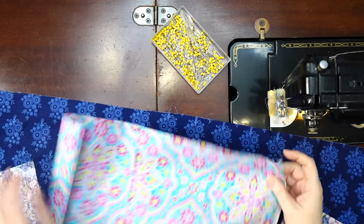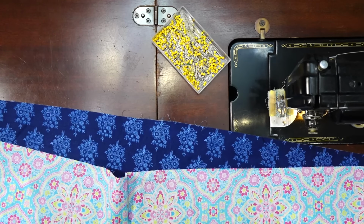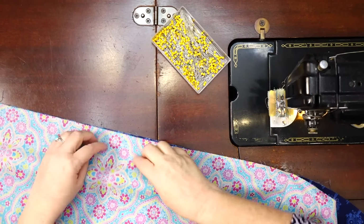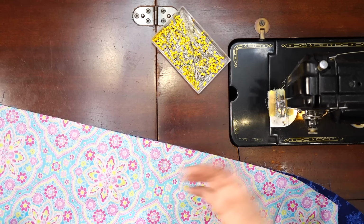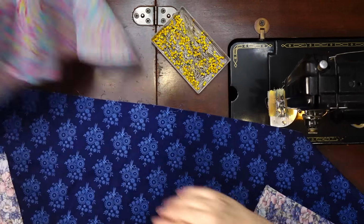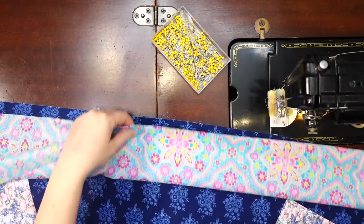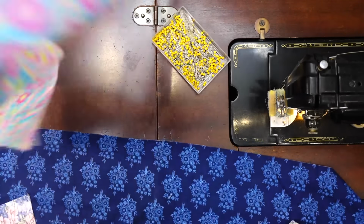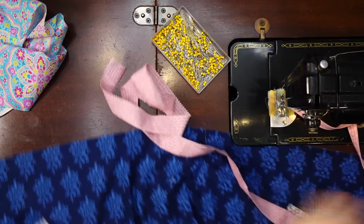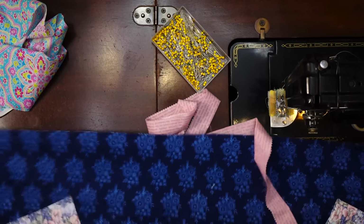Now, what I do when I start doing this, both of these fabrics, this dark blue and this paisley mod thing, are both with the fabric. So I'm just going to lay them out and pin them and not really go crazy on the pinning. This is kind of an accent thing going on here. Just a sec. I think I've done something wrong already. Hang on. Now, my accent is going to, at the end of the day, look like this, right? And it's going to be French up this way. So I need to put this one on almost last. Almost last. So the first one I'm going to put on, and I've dropped one of my straps already on the floor, is the one I've decided I'm going to put on as an accent.